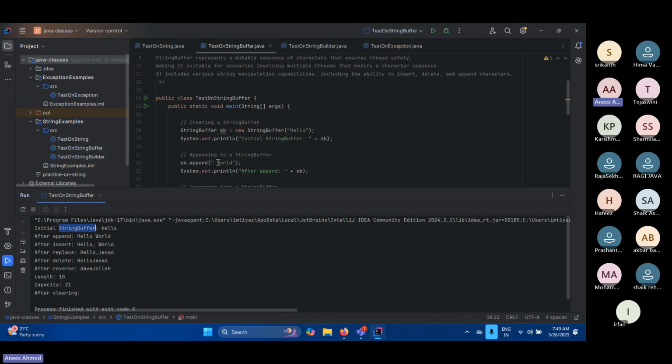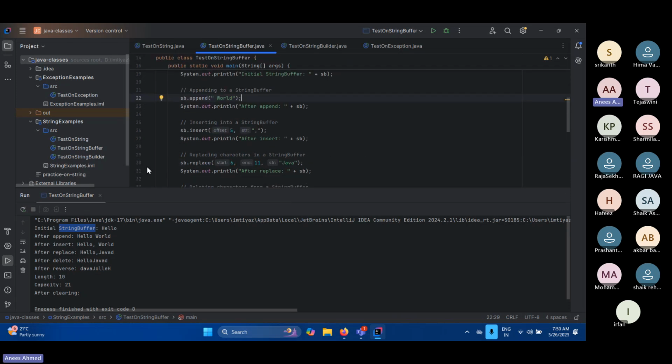See, one space is there or not? Line number 22. So hello world is printing here. And now the insert method. Insert hello world, same again. Hello world is printing, but the difference is that the comma is there, right? Insert method: I'm just inserting this comma in the middle of hello and world. So the comma is inserted with this insert method.